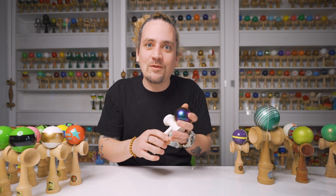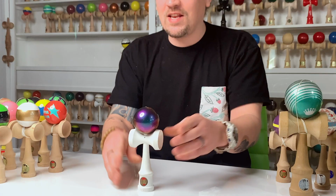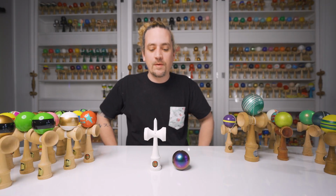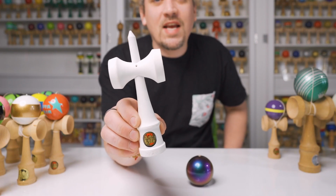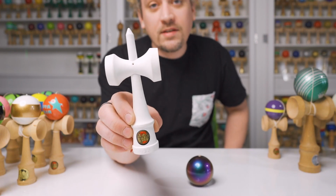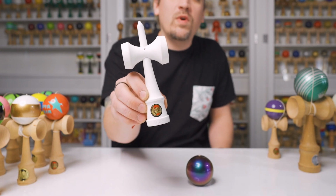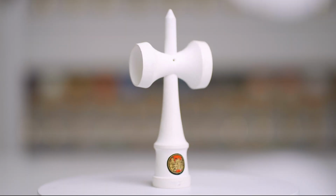Okay, so I got two more Damas for you. Look at this beautiful Dama. This isn't actually how this Dama was made. They are two separate parts, but I thought they looked sick together, so I wanted to show you them. This is a white focus Kendama. When we made these, they sold like crazy. Kind of like, you know, it was the GT of back then. And we sold these and people would buy them and sell them on eBay for like $80 to $100. And all we did was paint them white.